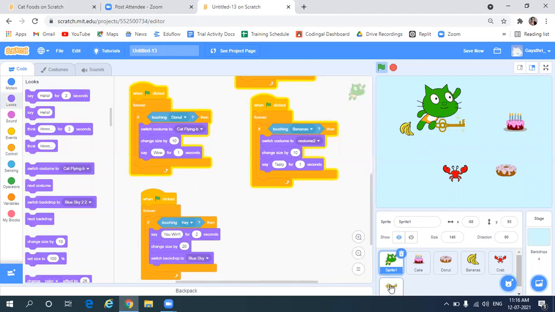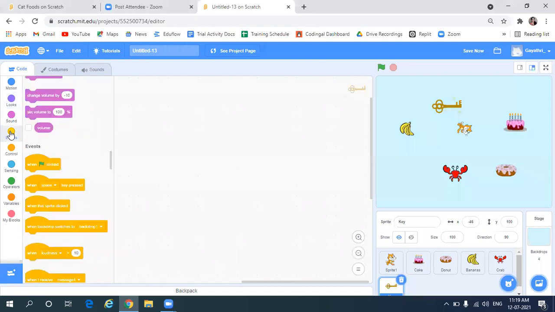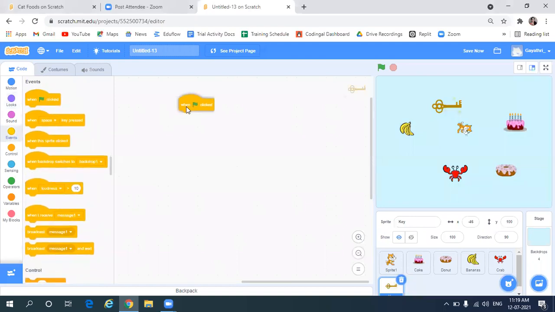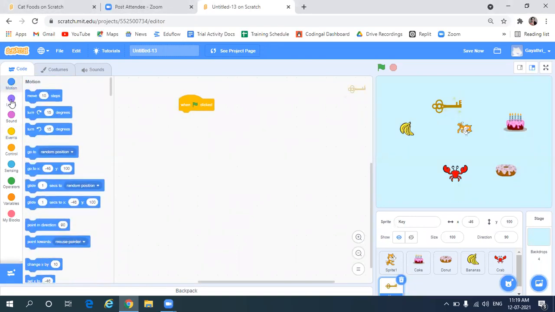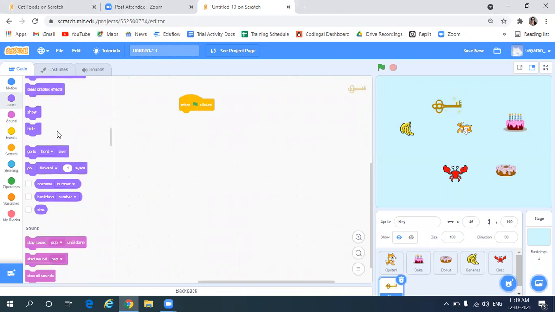We also need to program for key now. For that, select key. Key will appear on the screen only after 10 seconds, right? When flag is pressed, initially we'll hide the key, go to looks block, select hide.